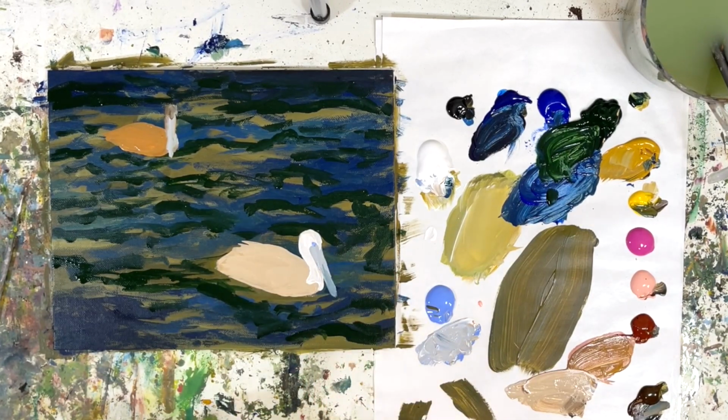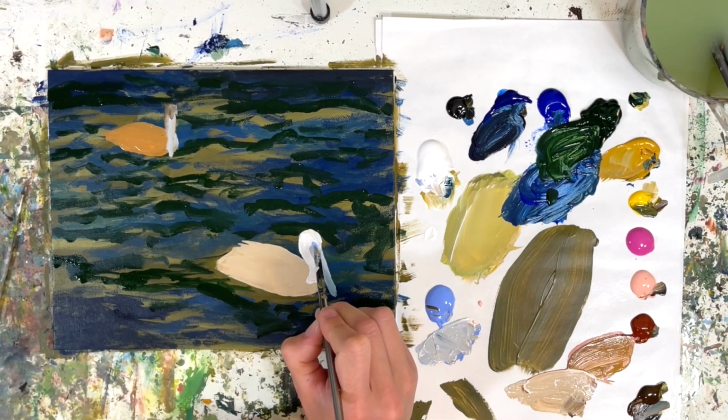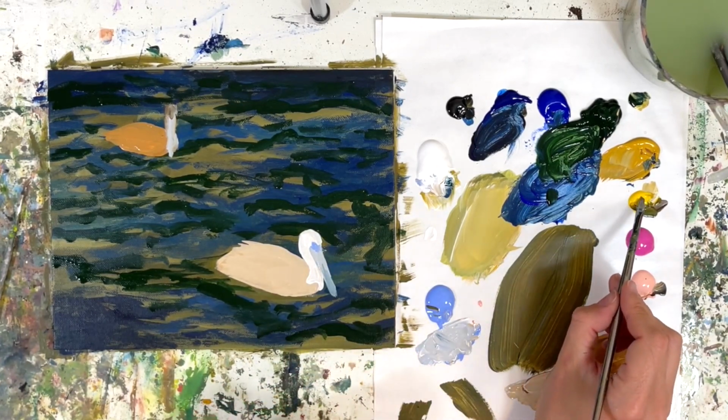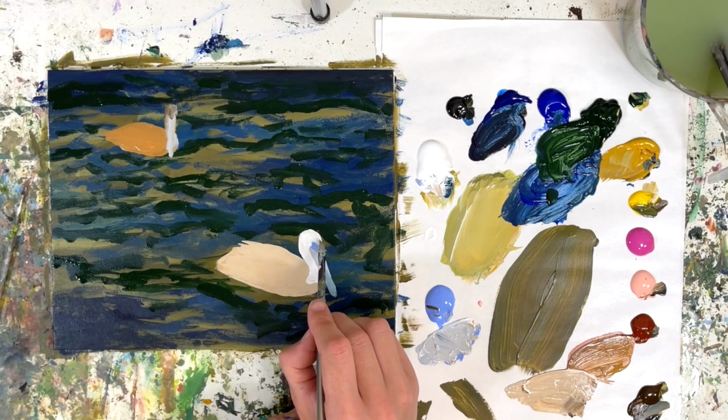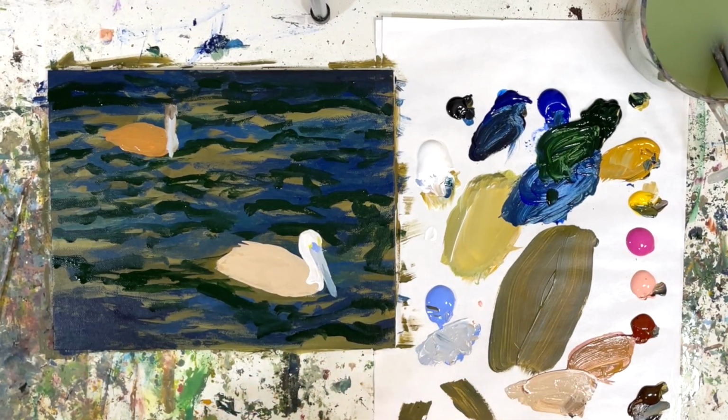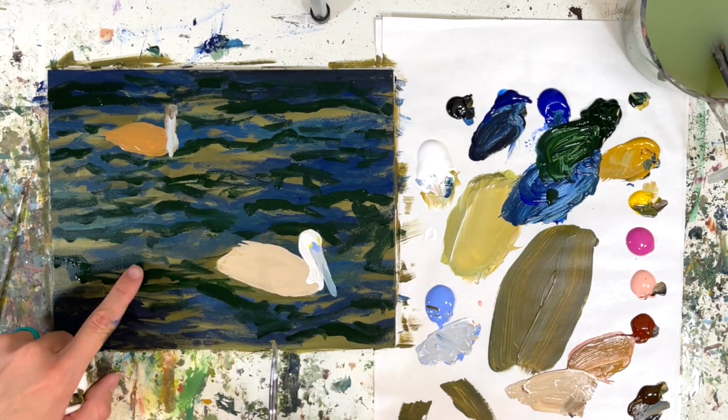Alright, it's looking pretty nice. And this guy's got a little bit of blue, just like right above his beak. He's got a little yellow in there too. Just put a little bit there so I don't forget to do that later. And we'll get their eyes later. Now we're going to let this stuff keep drying.